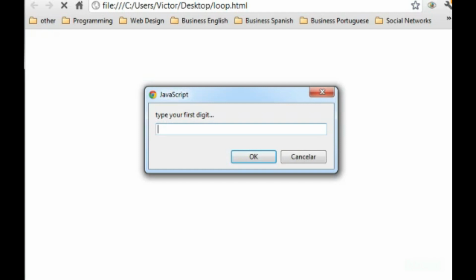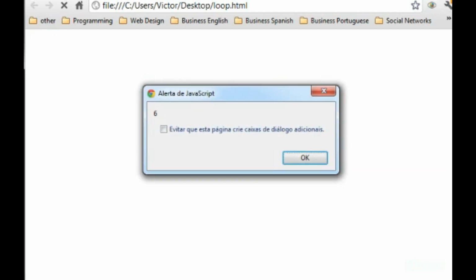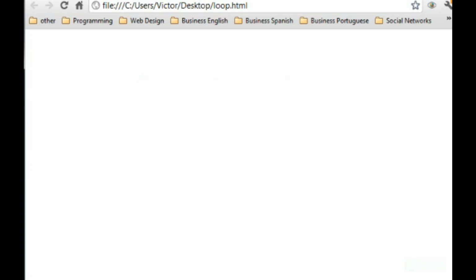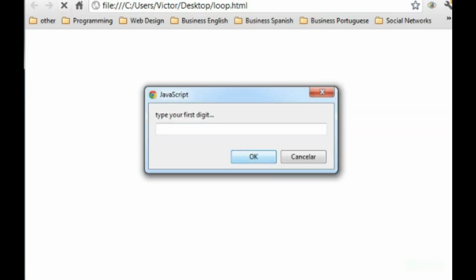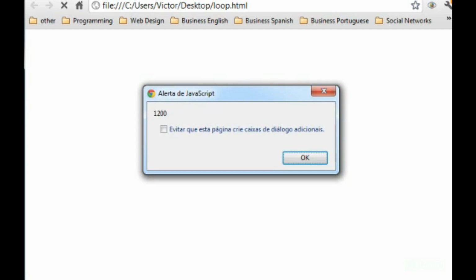Type your first digit 2, okay, type your second digit 3, and there it is, the result 6. Okay, 2 by 3, 6. Okay, let's try this again. Let's multiply 40 by 30 and 1200.